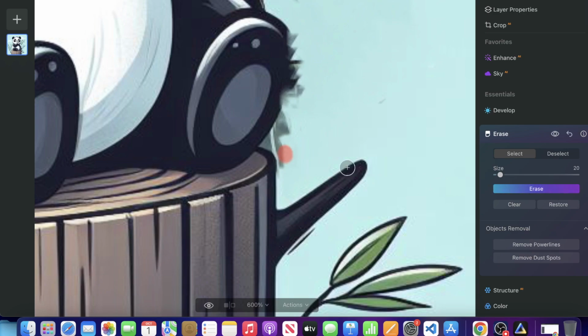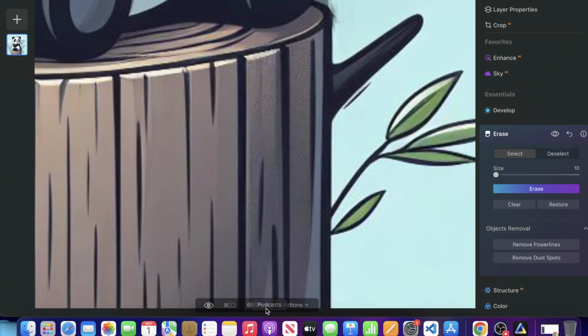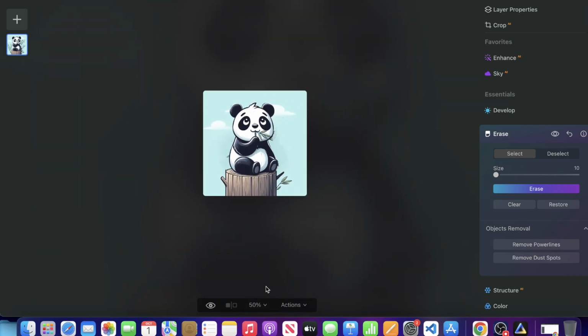There we go. The more blue, the better, right? I'm slowly taking the approach to minimize as much as I can. I could even make the size a little bit smaller and highlight the parts that I don't want. And if something goes wrong, I can always undo it and fix it. This is much easier to me than a typical standard way of doing things, right? So there we go. I can remove this, this, this. Hit erase. Boom, clean. Let me zoom out for now. That's significantly cleaner than what it used to be.